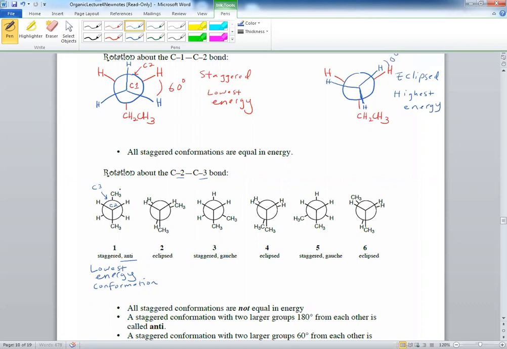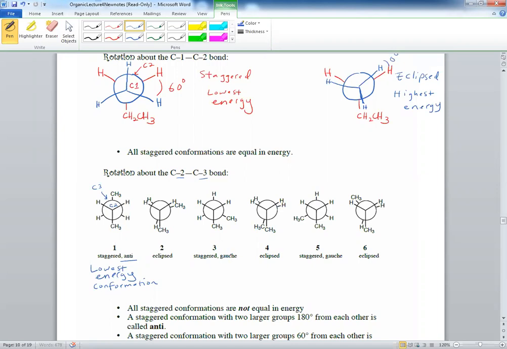And the reason why is because you have 2 large groups on this molecule. In this case, the 2 methyls, those are anti to each other. Those are opposite to each other. The other ones now, of course, when it spins, it becomes eclipsed. But now there are 2 types of eclipsed. You can have an H eclipsing the methyl group, or of course the methyl groups eclipsing each other and the H's eclipsing each other, like in this case.